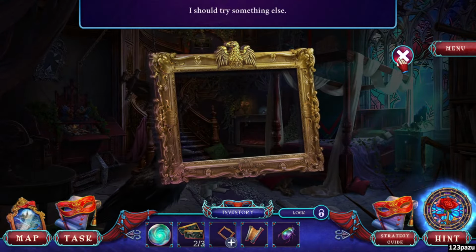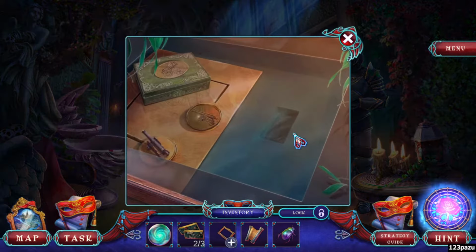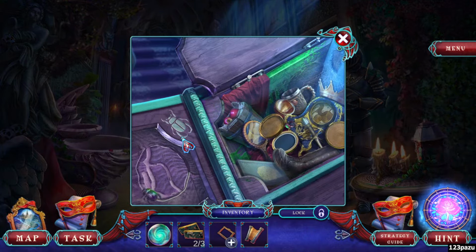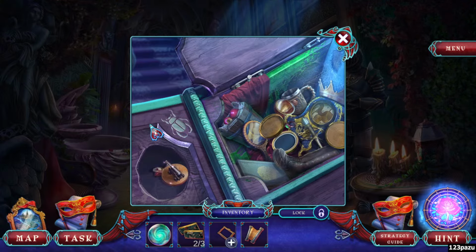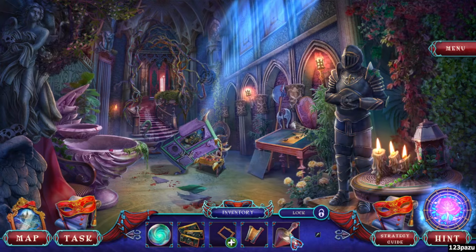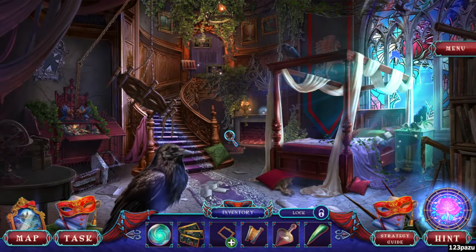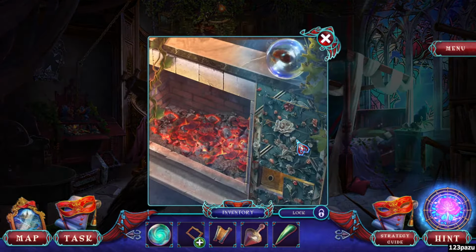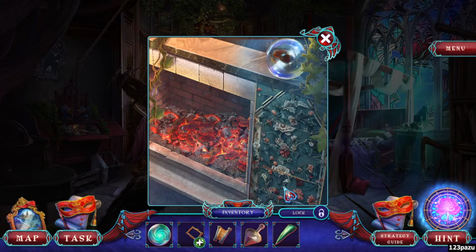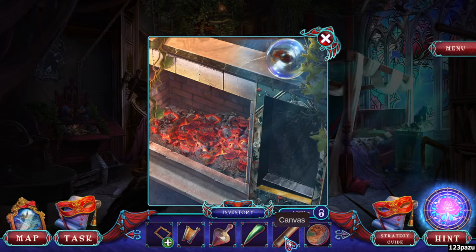Does a scroll go? No, it's a picture. It's a picture. Not a scroll. Snake's Fang, bonding potion. Try to restore the pattern. Pattern parts, canvas.